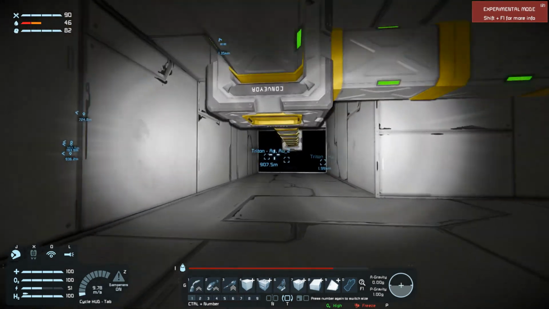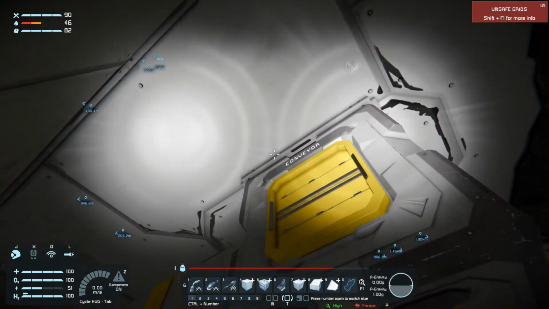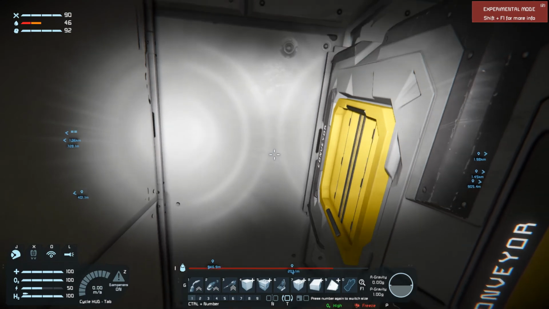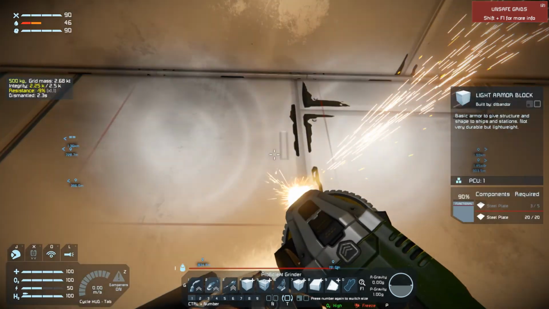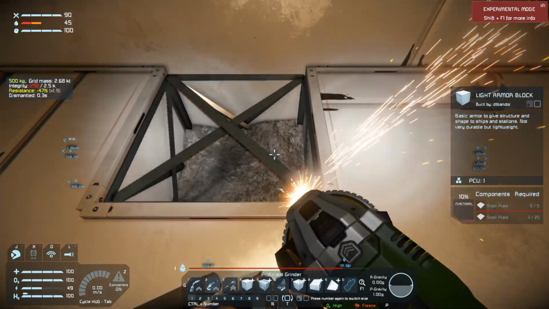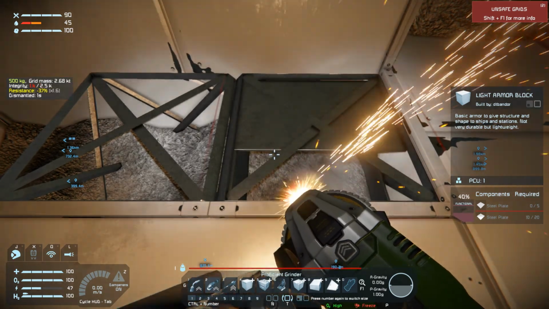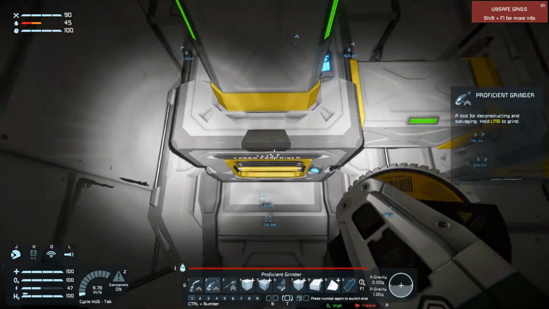Okay, so we do have this guy. And this goes directly underneath the landing area, the drone bay. So what we're going to do is break this off over here. And I'm probably not going to have enough room in my inventory. So let's drop some of this stuff off.